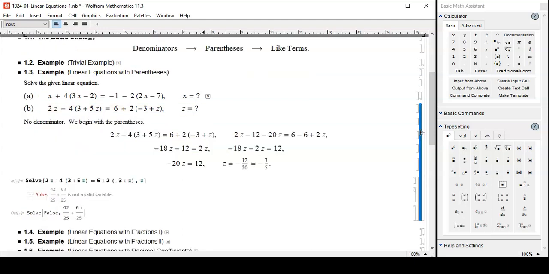Okay, let's check. Break up the parentheses. Negative 4 times 3, negative 12. Negative 4 times positive 5z, negative 20z. And then the right-hand side is a much easier breakup because this is addition. 2 times negative 3 is negative 6, 2 times z is 2z. We have all those. No more parentheses, just like terms. Take the like terms together on the left-hand side, and then flip this 2 to the other side. So negative 18z minus 2z. Change the side, change the sign. And then on the right-hand side, positive 12. So negative 20z is 12. Okay, here's the computation.